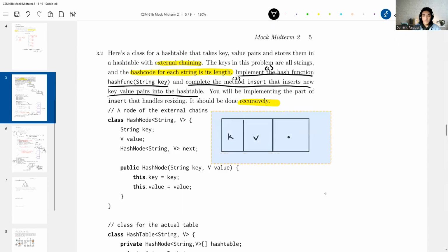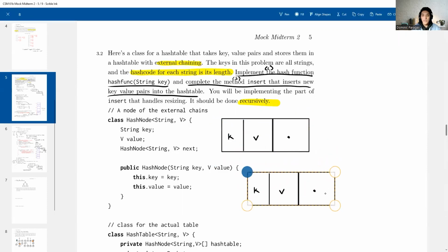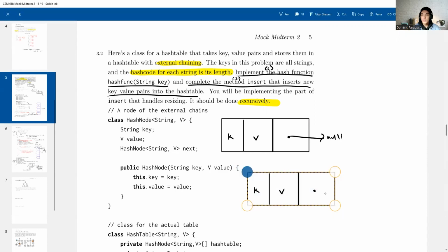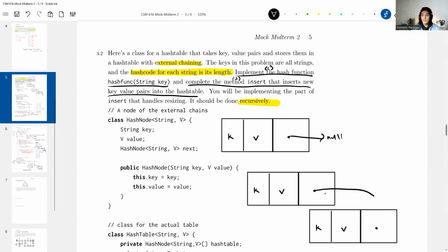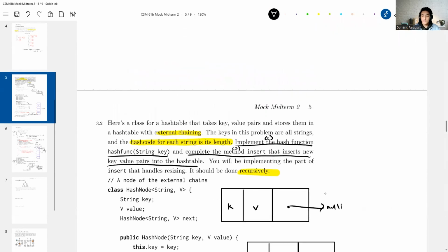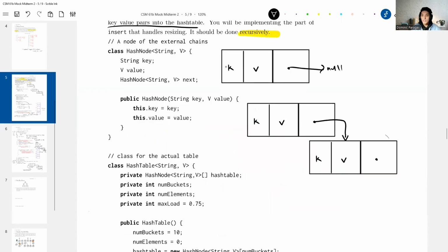If the hash node is alone by itself, then the pointer simply points to null. But if the hash node is paired with another hash node, one that's defined and is not null, then it will simply point to a new hash node. And the new hash node will have its next pointer pointing to null.